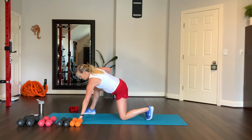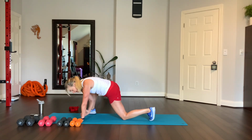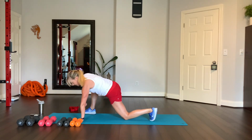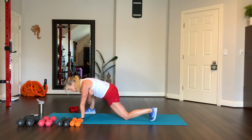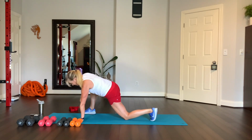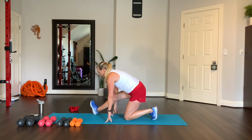Let's do lizard with rotation. Reach as you recover. Reach and rotate. Reach. Again, it's just a minute and a half, or two minutes and a half before you're ready to move on. Point your elbow towards the floor. Do a hamstring stretch right there.